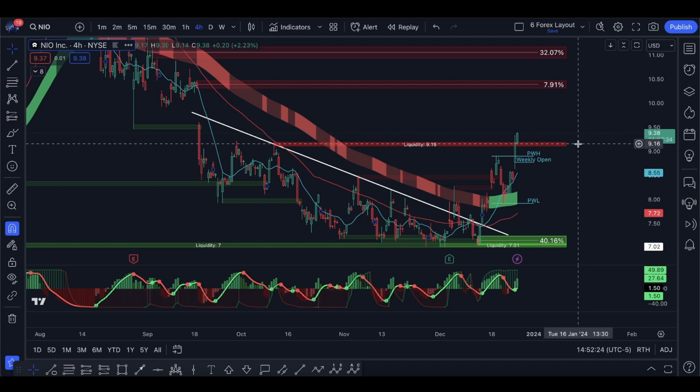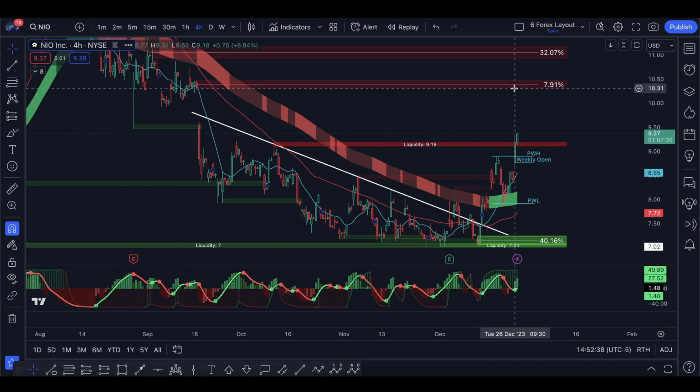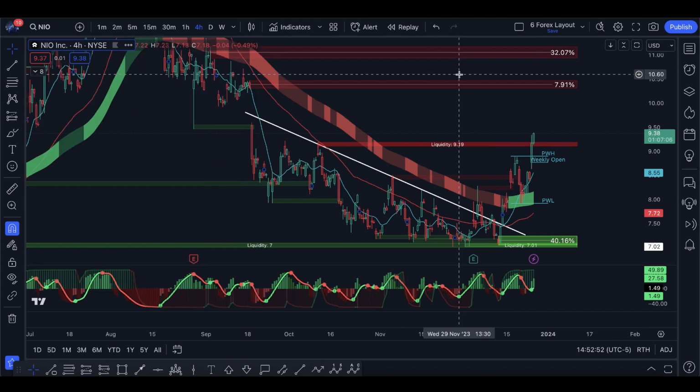If we don't reject and we continue to see strong buying coming in, there's a very high chance that we will fill this price gap up here between $9.60 up to about $10.28. Right up here is where we have a small bearish order block, and I think that best case scenario, or where I would definitely be selling entirely, would be all the way up at $11. That would be a massive target for me because there's a lot of money sitting up there ready to be sold. I hope that this video helps, guys.